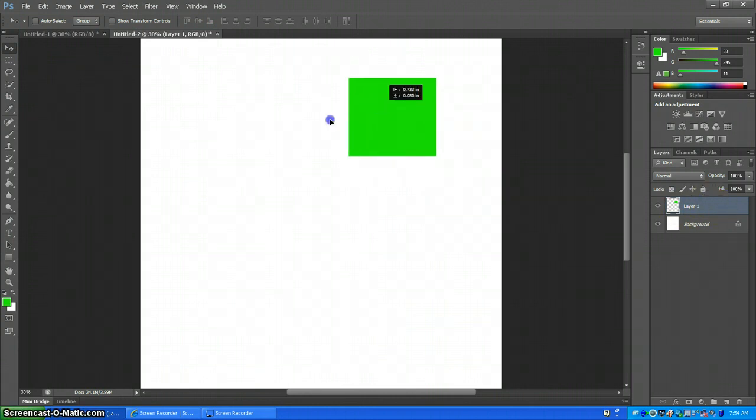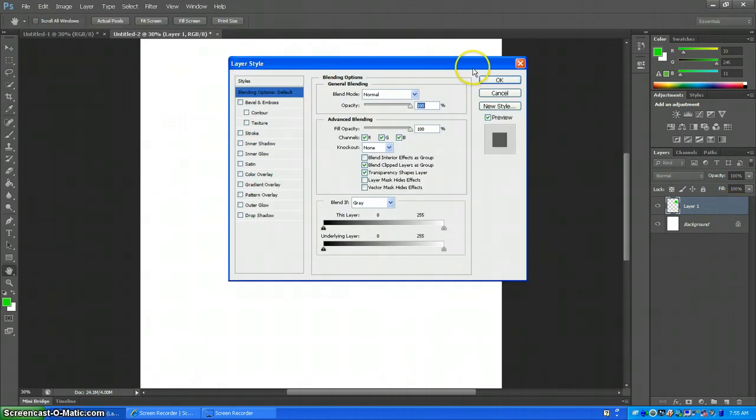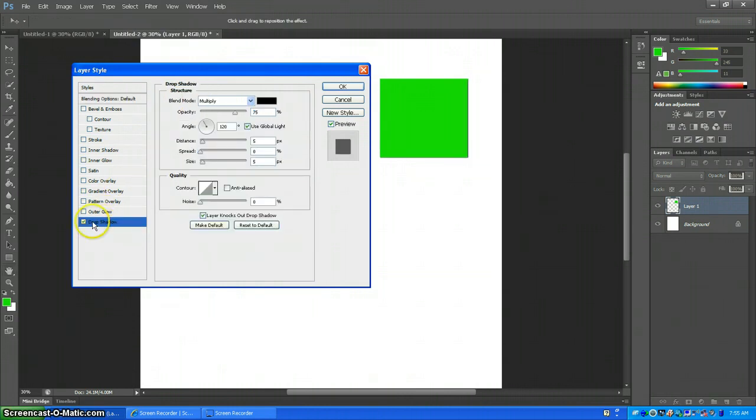So a couple things that you might want to recognize about this is that I could actually do effects to this if I wanted to by simply double clicking on the layer that it's found on, and it'll give me some options of things I can do. Of particular interest, most people like to put on two effects. If I move this window over here, number one is some people like to put drop shadows on. So if I click on the word, notice I clicked on the word and not the checkbox, because the word is actually telling me what I'm supposed to do. You can kind of see a little black shadow that's formed over here.